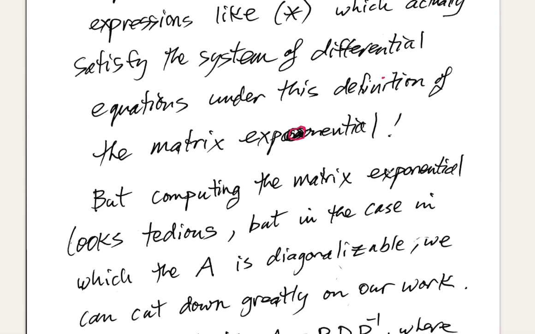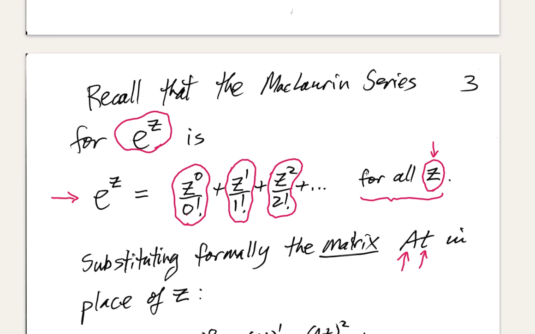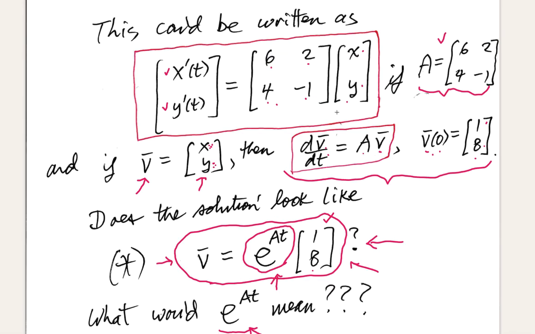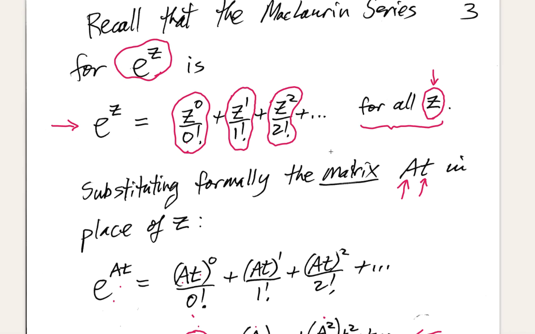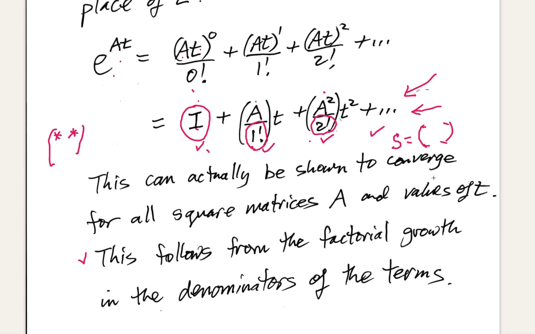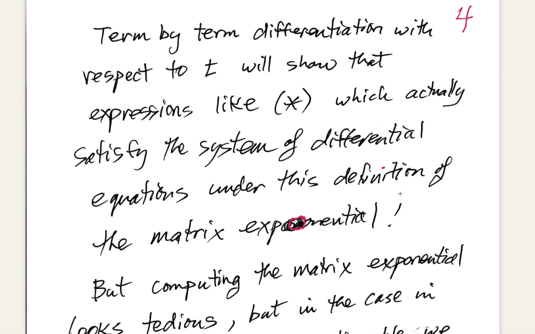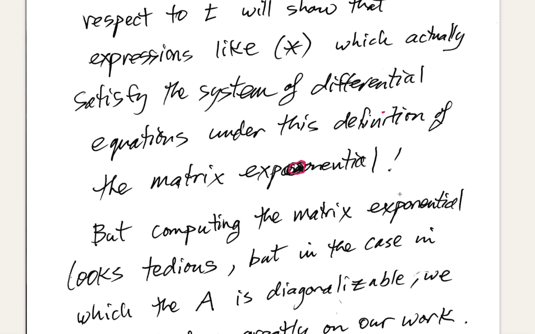Now, however, you might think about this. Computing the matrix exponential looks tedious, like this. We're actually going to do this for this A up here. We're actually going to compute what that is. Does that look tedious? Yeah, that looks like a lot of work, something for a computer. But we're going to do it by hand without a computer.